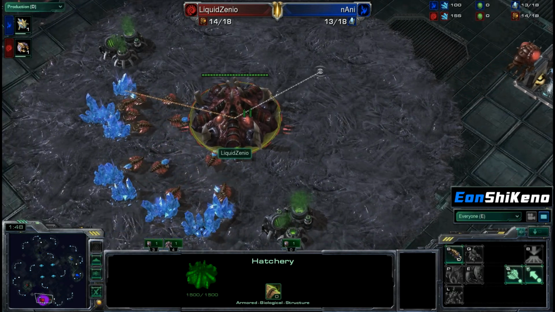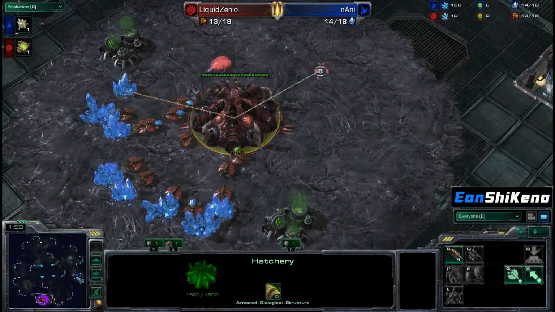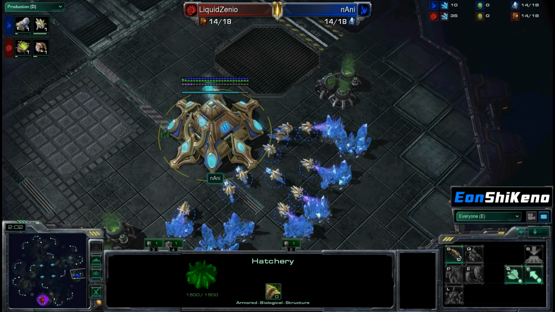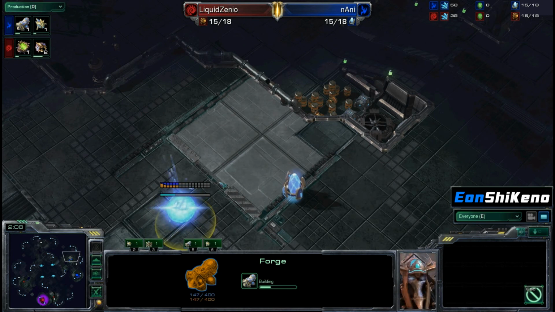But anyway, let me actually introduce our players. We have Liquid Zenio, a red Zerg player down here in the bottom part of the map, and throwing up a pool, 14 pool for Liquid Zenio. And on the right side of the map, we've got Naniwa from Team Quantic, and he's going to go with the Forge Fast Expand up here at the front of his base.